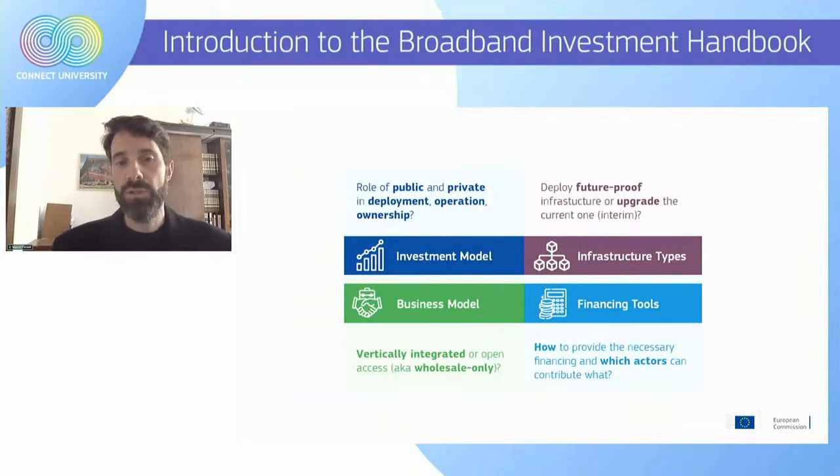So then we go into the four choices, and again, Pietro already explained it. What is the difference between investment and business model? The first of the choices is about what investment model we want to follow, meaning what kind of role do we want to take as public authority, and how do we want to involve the private actors in this. This is specifically about the deployment, operation, and ownership of the network. So we can go into this first chapter.